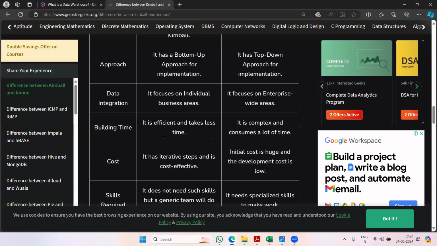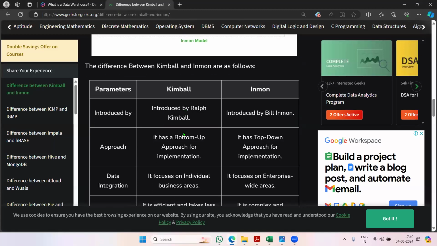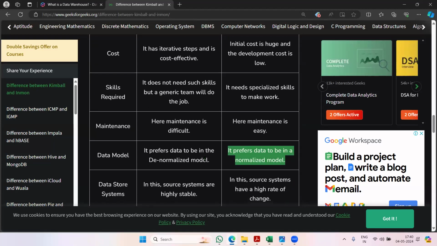Now, why is Ralph Kimball having a denormalized model? Because each and every department creates their own data mart. In my department, I need to maintain an employee table. Similarly, in marketing, they need to create an employee table. Now, there would be common employees also. So that means information about Jilly or Adinkya or someone would be at both the places. So that is why it is denormalized, right?